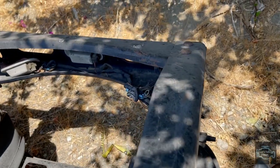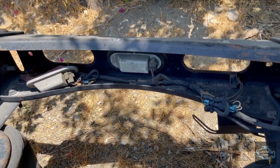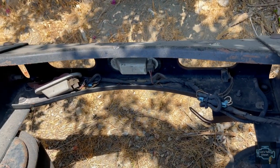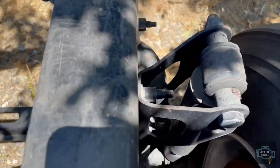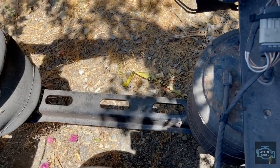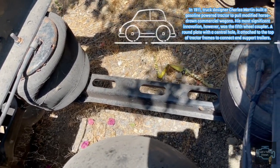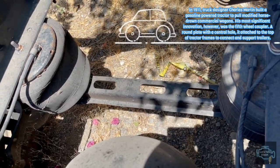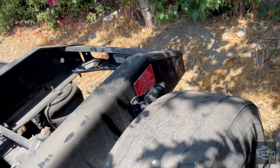The seventh and last cross member holds your tail lights, as you can see. I also want to bring something to your attention - Volvo uses this kind of suspension that holds the leaf spring here on the back. Volvo is the only one right now that uses this suspension - so far in the newest trucks I still see only Volvo does that, and Mack, but they're sister brands.